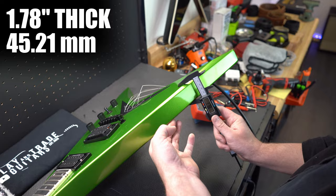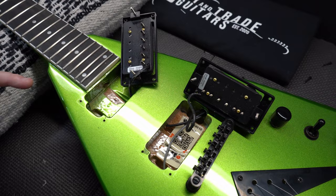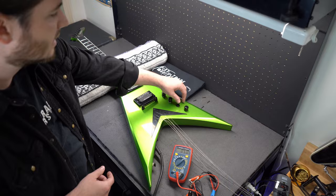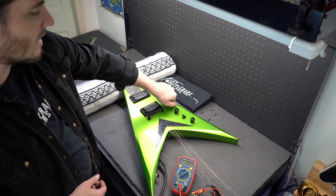This is really a premium feature, the fact that you have this Thrash Factor Dave Mustaine bridge pickup here. And then you've got this Seymour Duncan 59 PAF style humbucker in the neck position. The pair of these, that's a premium set of pickups and they sound really fantastic. We'll get some readings flipping on the multimeter. We're at a hot 16.1k in bridge, 7.3k in neck, 5.0k combined. And then as for the controls, at the bottom you have a master tone. And then you've got your dedicated volume for the bridge, which is just above the three-way toggle switch. And then you've got your dedicated volume for the neck, which is on top.